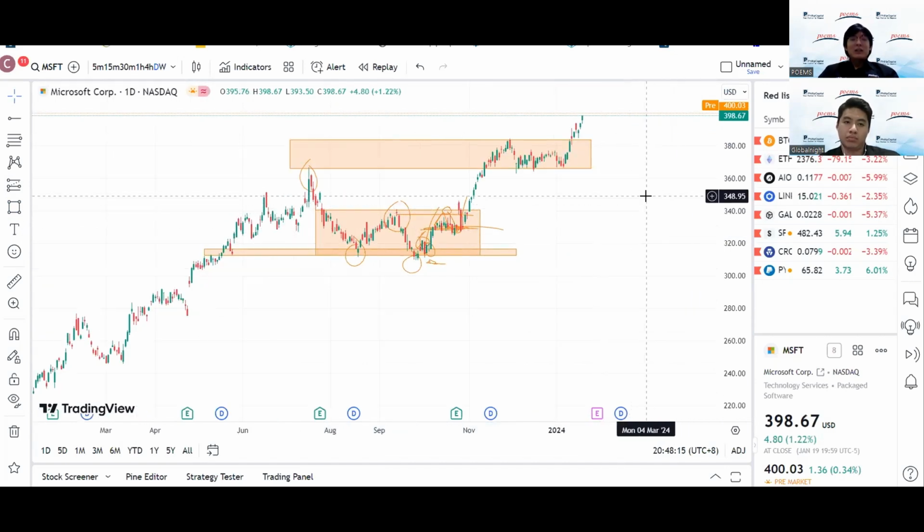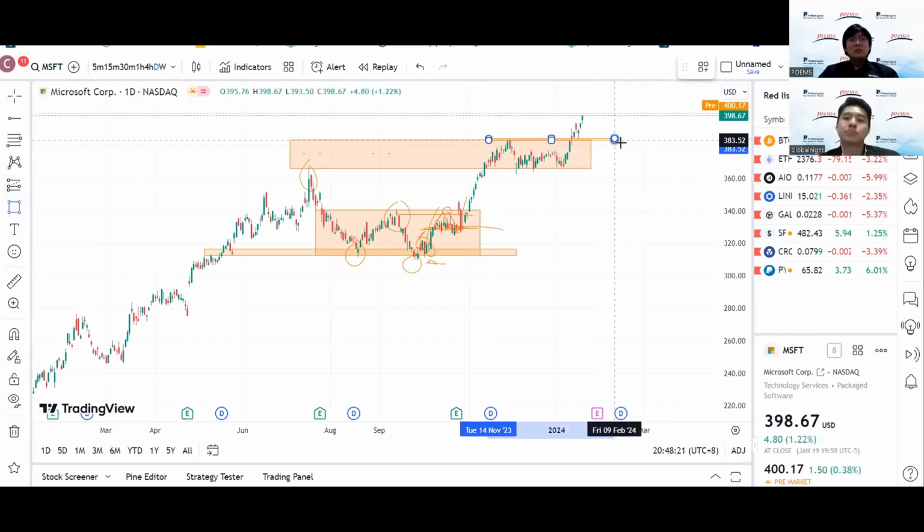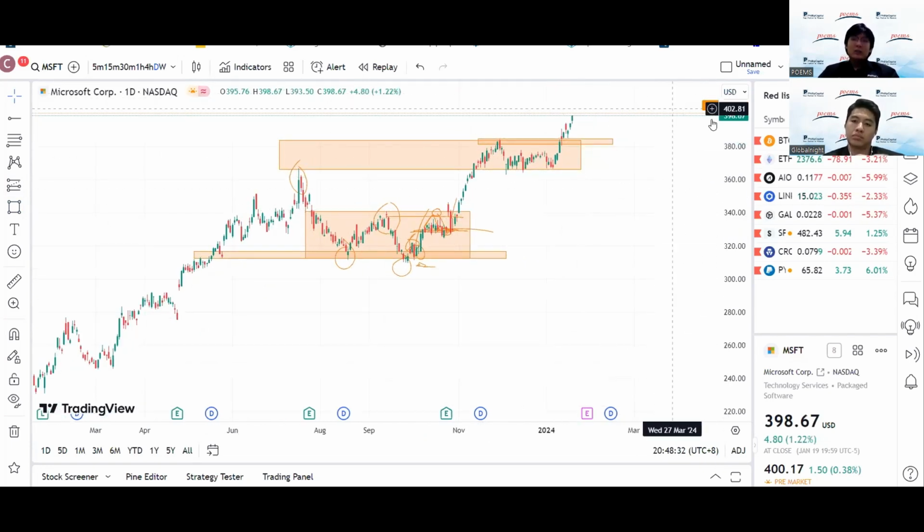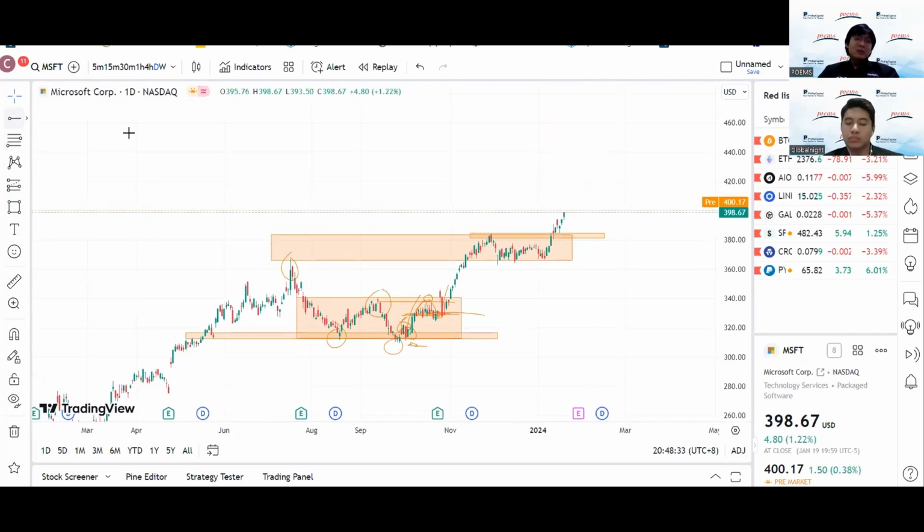I find a range, I find levels that they can reject or cannot reject, and I find where they can go to next. That's all. So this one, Microsoft, easy: 360, 380, 360, 385. Price broke recently, price held above the all-time high again, 400. Where can they go next? $20. 400 is general. Basically this 400 area is their first level already. It's a psychological level, and round numbers like 400 will also affect the price.